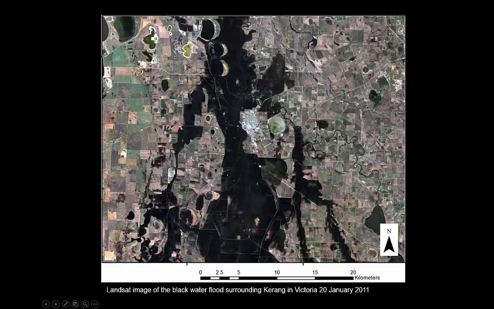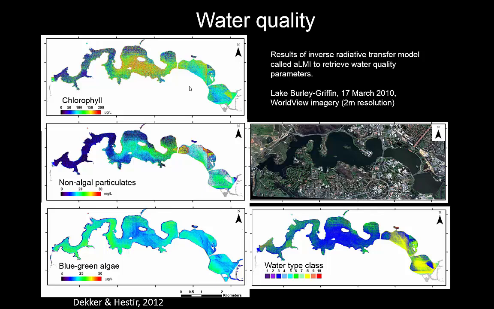Black water is quite easy to detect — it shows up pretty dark, as you can see, and is easily distinguished from water that doesn't have those problems. Even at quite fine scales, we can do a fair bit of water quality monitoring, because we're particularly looking at the visible part of the spectrum where we do have quite high resolution measurements and can do quite detailed analysis. Here you see estimates of chlorophyll on a particular day in March 2010, from WorldView two-meter resolution imagery. We can look at other parameters like blue-green algae, certainly an issue in Lake Burley Griffin that is being managed. We can also classify water types according to those different water quality indicators, so even for relatively small water bodies remote sensing can still provide some useful information.